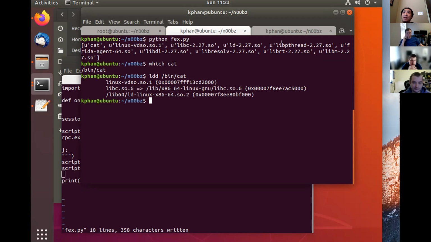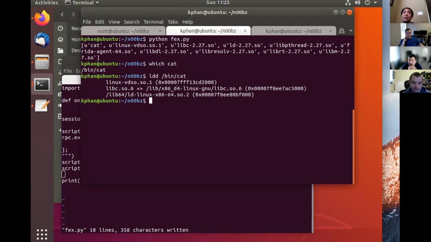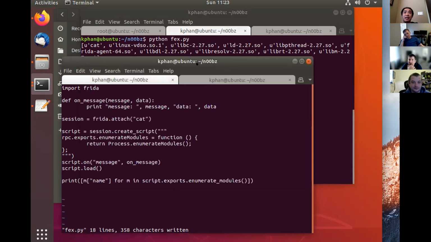But there are a few of these other ones that don't get caught by LDD. So according to these different tools, I'm seeing a different set of outputs. And I don't know enough about these different modules to know exactly why these different tools give different outputs. So that's in a nutshell what I've got working so far.